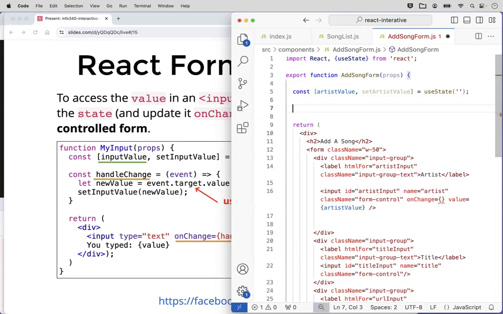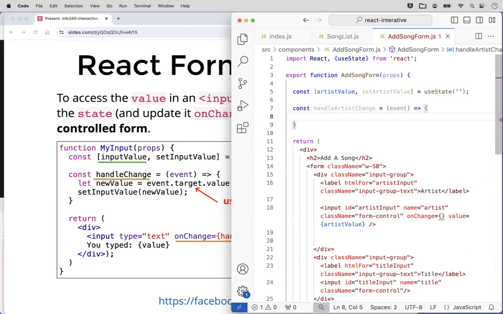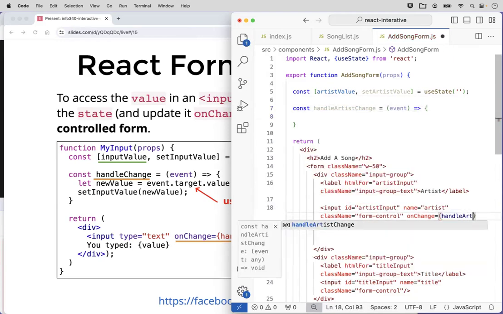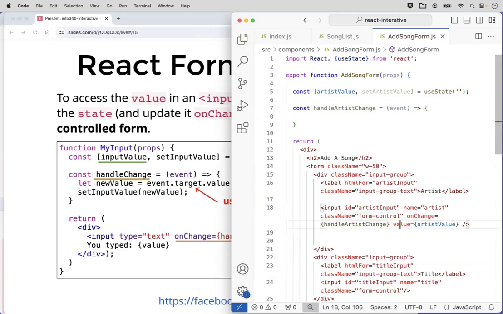So in this case, we can do a const handleArtistChange. It's going to get a little bit tedious, which I apologize for. That's going to be my changing function. So when this gets changed, this will be handleArtistChange.